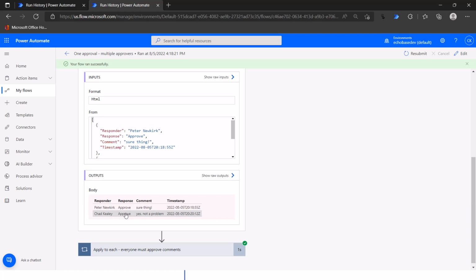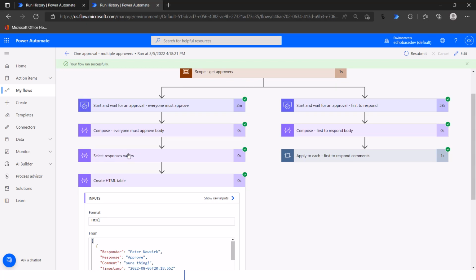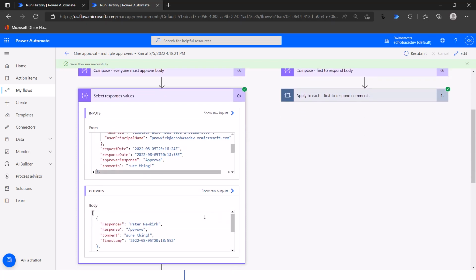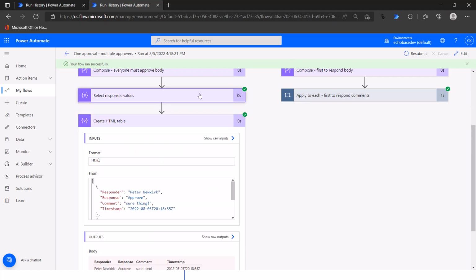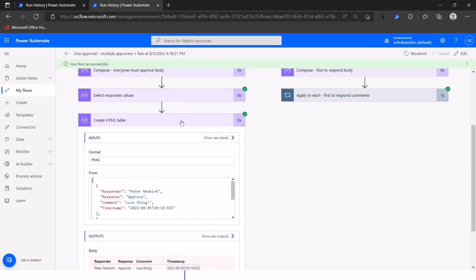Now, in some cases, you might want to write these values to another list or a library or something like that, and you can do that. Basically, once you get that into this responses values array, you can iterate through this array and create new entries in maybe a separate list of approval responses, with columns for the responder, their response, the comment, and the time. You can throw those entries in there or use these as part of that log list that you're building, the audit trail. All right, so that is kind of the gist of getting at the comments.